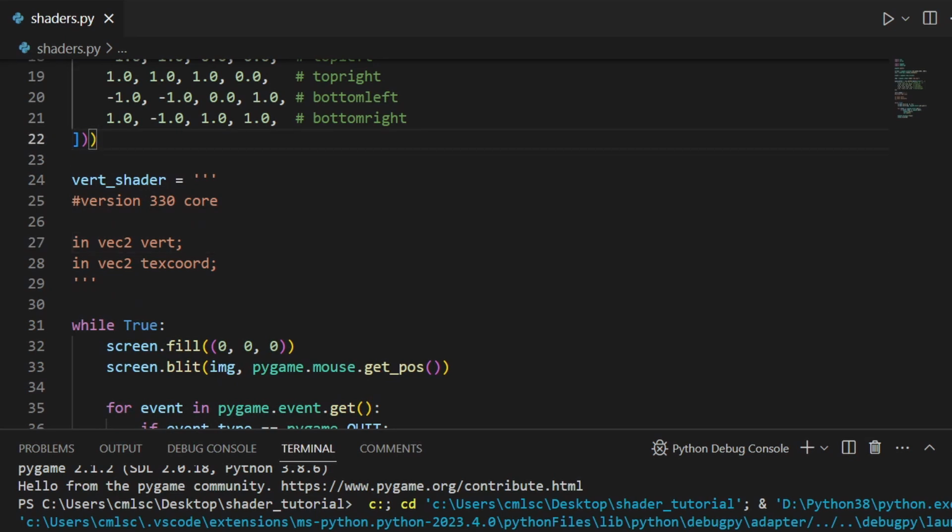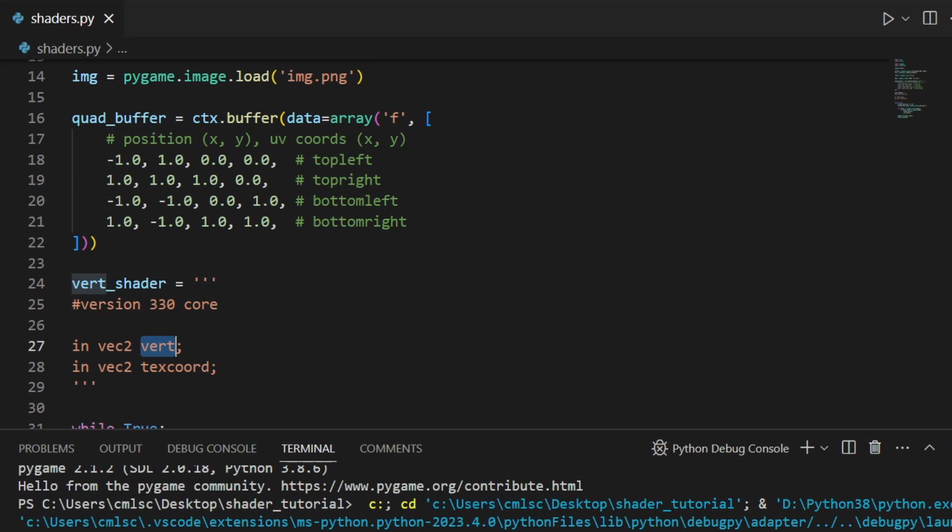I believe it's vec2i or something like that, if you want to have vectors of integers. There are use cases for that, but for most things you just use floats. It actually might have been vec2i, I forgot. All right, so this vert here refers to the vertex coordinates. That's going to be the first two numbers for each one of these points here. This text coord is going to refer to the second two values here that are the UVs.